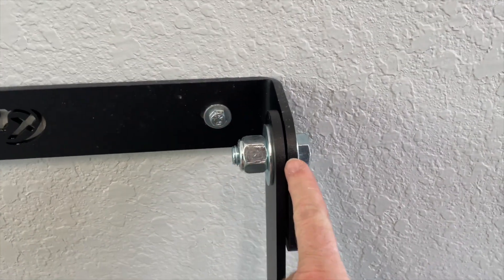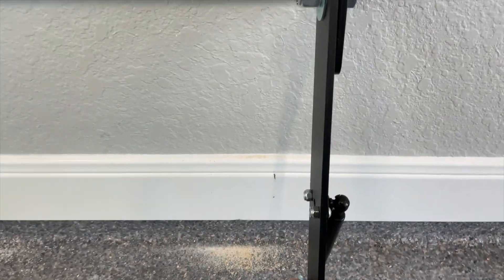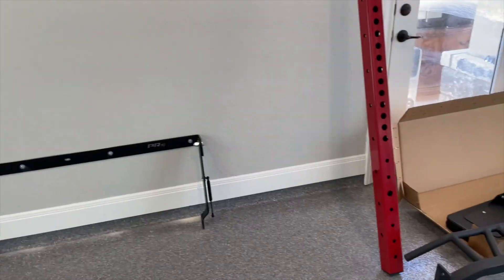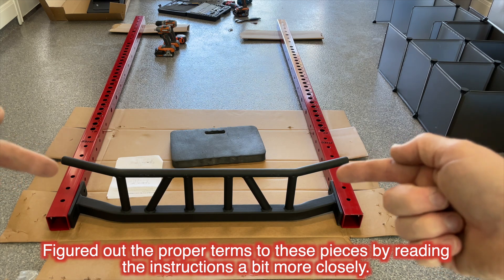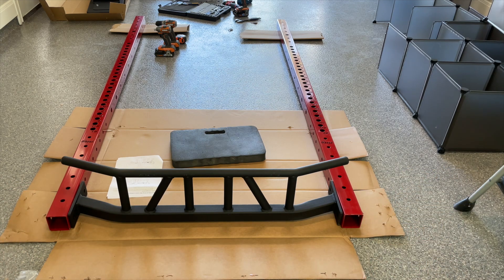These are all tightened down. Make sure there's that gap with the plastic washer — don't over-tighten or the arm won't swing up and down freely. You'll notice the bolt and nut spin a little as you raise and lower the hydraulic bar — that's what you want. Tighten to where it doesn't go left or right. Now I laid the multi-grip bar down and put the uprights next to it — we'll put the two bottom bolts and nuts on first, then do the top ones once it's standing upright.